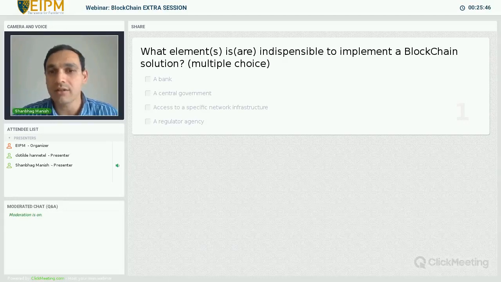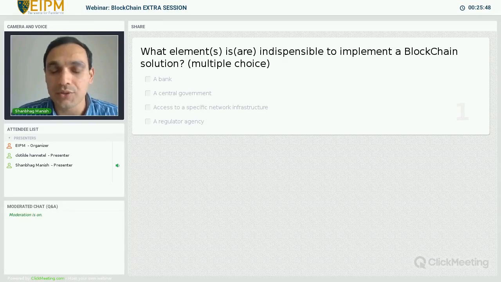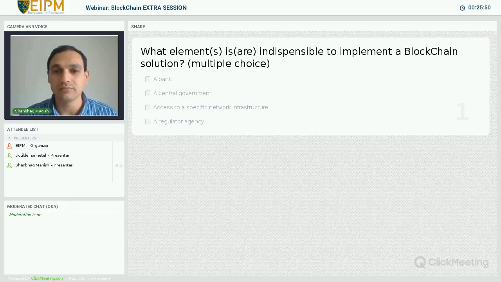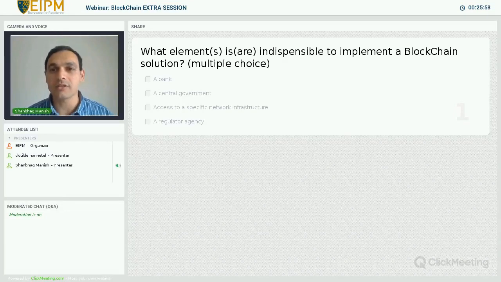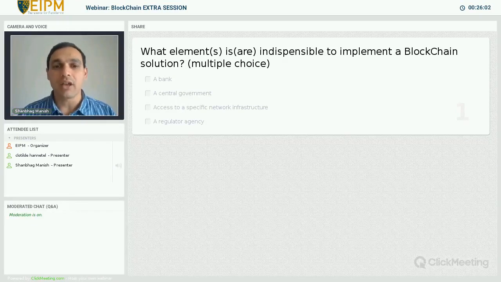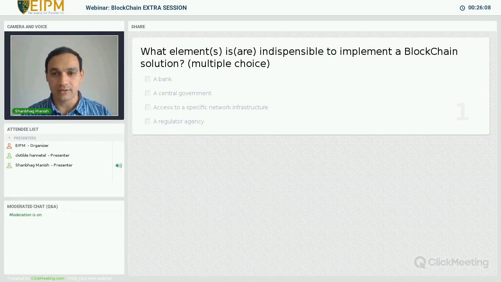What elements are indispensable to implement a blockchain solution? All right, good. Are we getting some responses now? 30% already. The options are: a bank, a central government, access to a specific network infrastructure, and a regulatory agency.